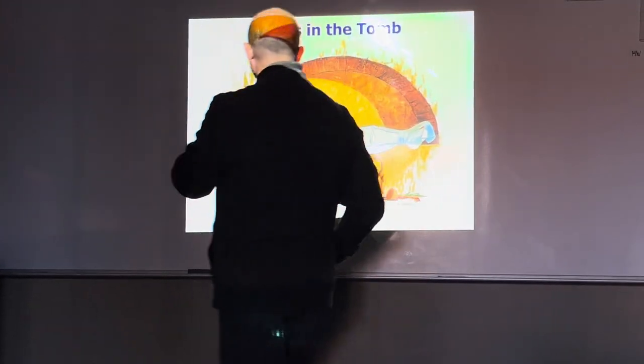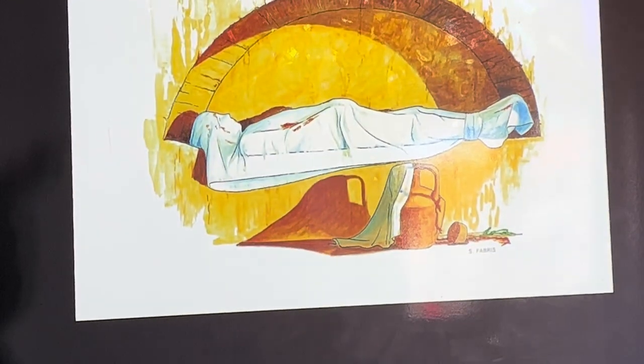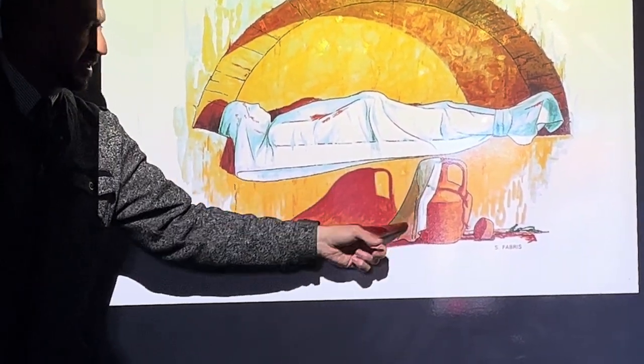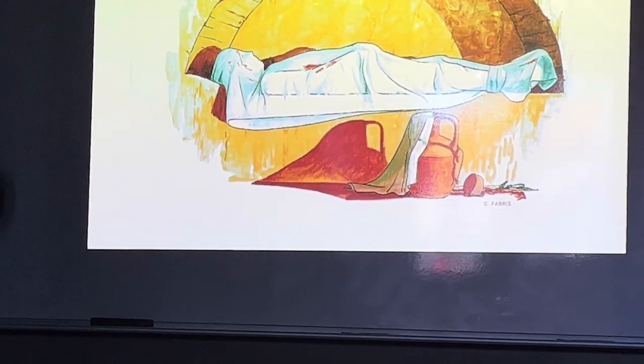Okay, so this is how we would have looked in the tomb. Notice that you've got the 14-foot cloth folded over, blood still oozing out. We see that on the shroud, right? And you've got the sudarium. Sudarium had covered the head during the burial process, but been taken off.